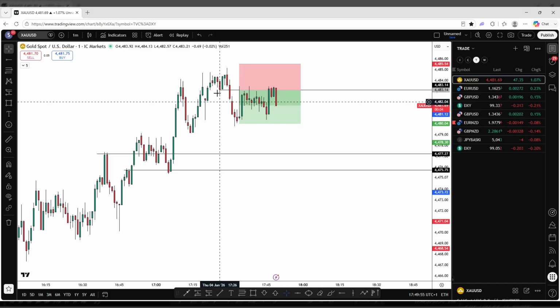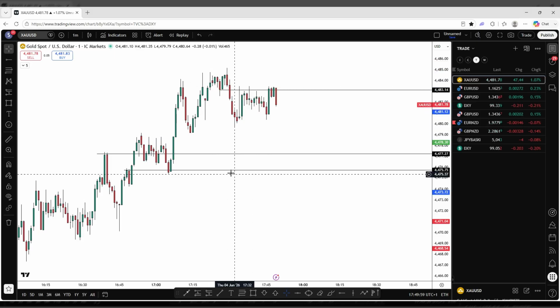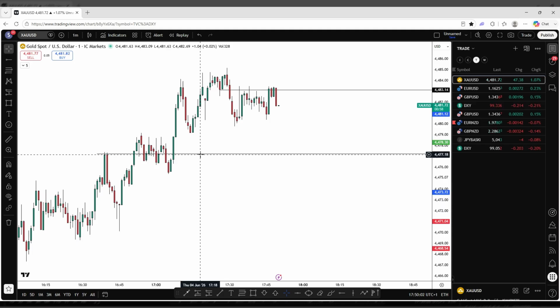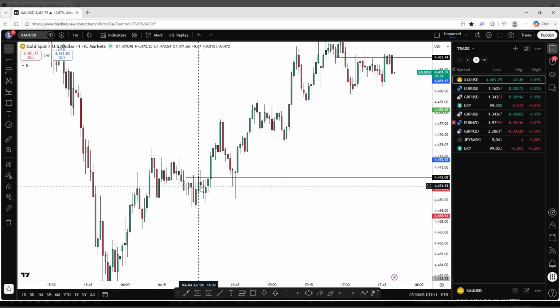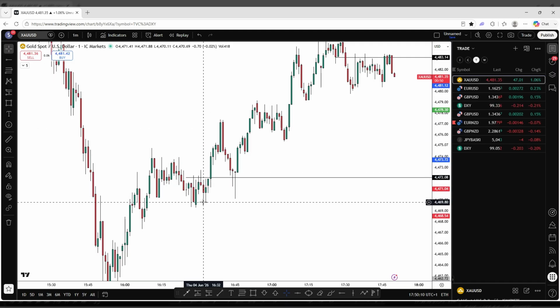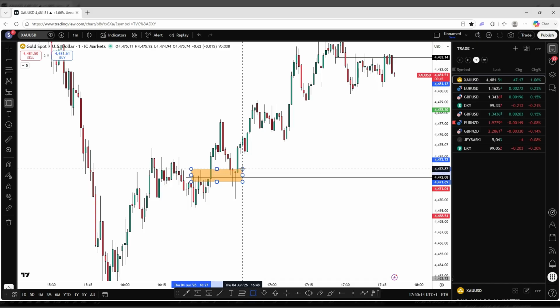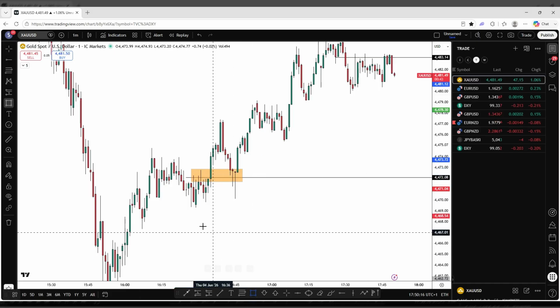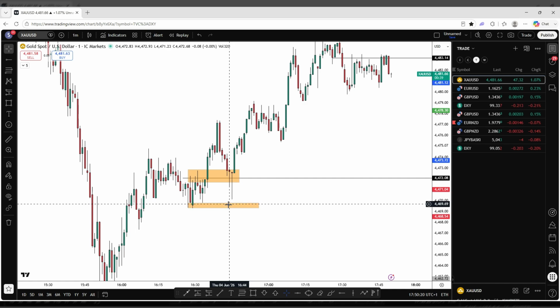You can see this trade itself, you'd either still be in it or you'd have gone break even, depending on your risk tolerance. If we also look at what's happened previously here, this was the most recent structure made within the market. Break, retest, wick, and it didn't break that low. So if I was looking at this market here, you'd be looking at either that or something like down here. Okay, so this zone obviously just missed.